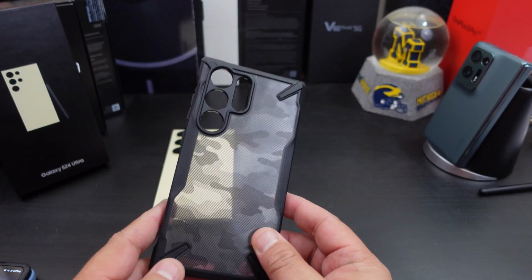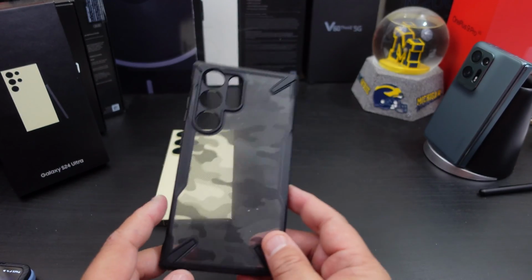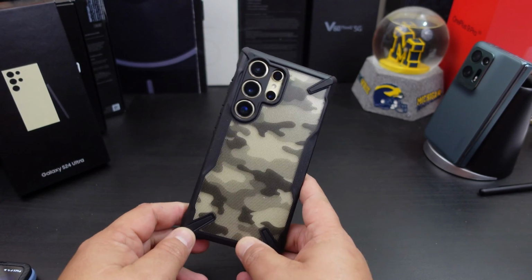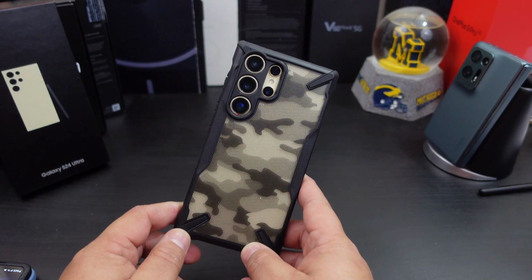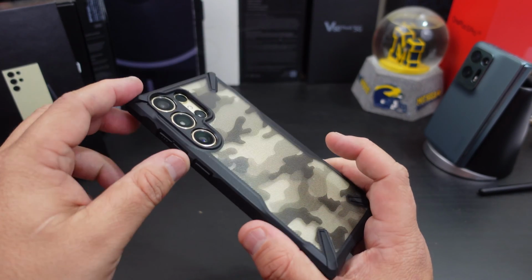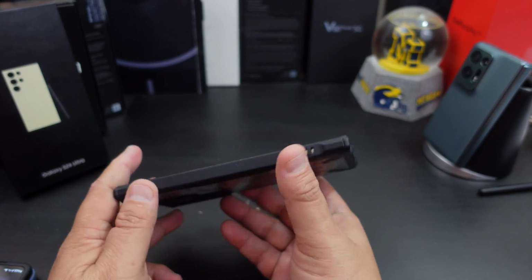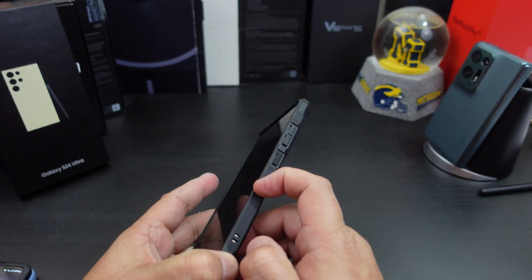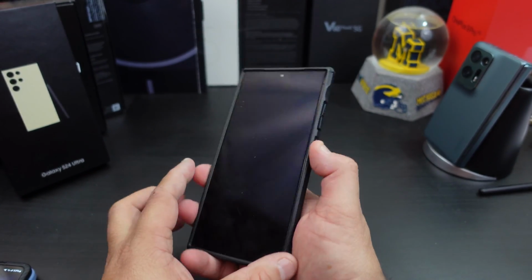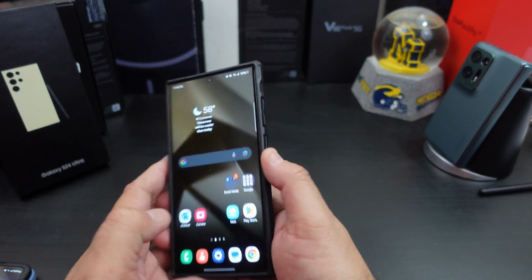So here it is. This is the camo black. I think this is going to look good with the yellow. It would probably look good with blue or even a black phone. But look, oh my goodness, that is just beautiful. Look at the camera cutouts. That didn't change. The camera cutout is great. You get the same lip action from the top and the bottom. You have that same grip as I mentioned, so that gives you the grip that you look for because this phone is slippery. The power button works amazing. It's easy to grab, easy to get to.